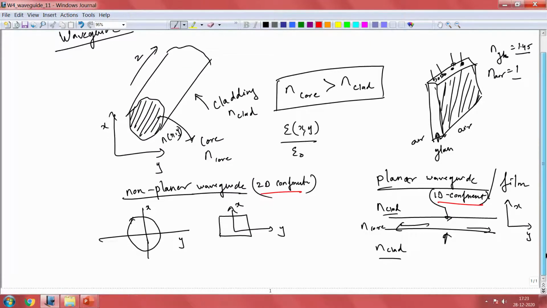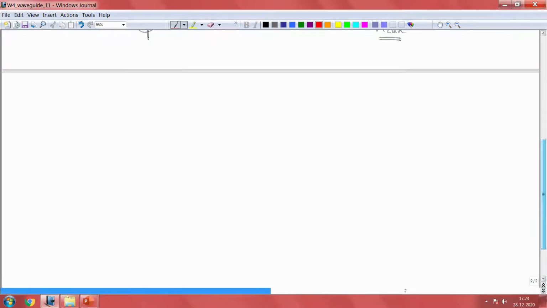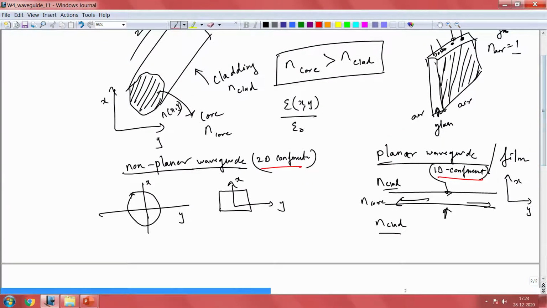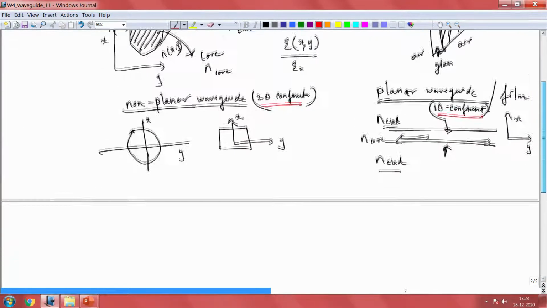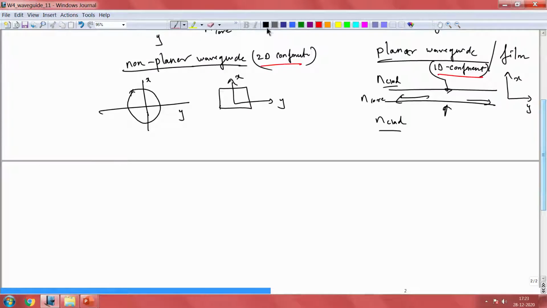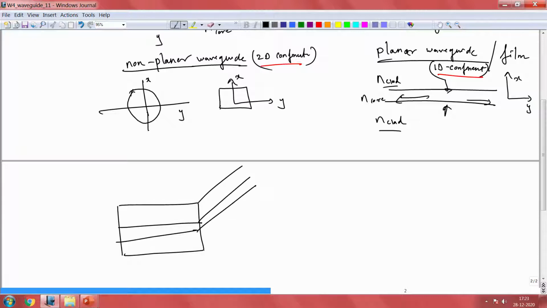So, as I mentioned, we could confine the light in 2 dimension and in 1 dimension. Let us look at how one can do that. You can take a very thin film, and then we can extrude this, and this is the part.